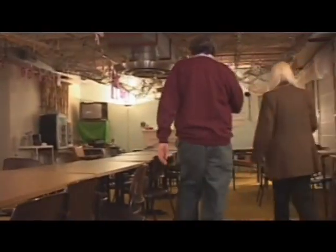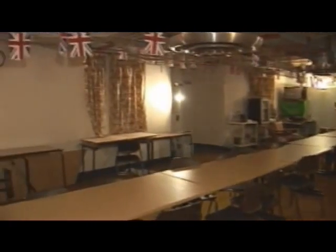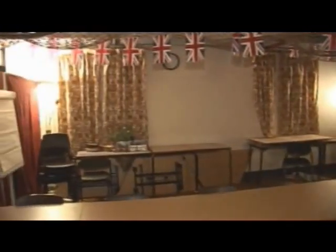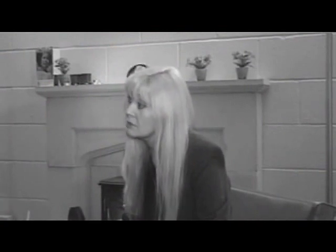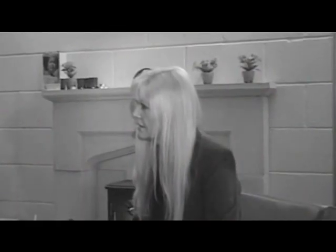This was, in its real life, a female dormitory. We've converted this to a function room, conference room, and we have many conferences and functions. Was there a place for recreation? Not that we found. I don't think that in the sort of crisis we're talking about, where you're working a double shift and then sleeping, there would be very much chance for recreation anyway. That's quite sad, really. Sleep sounds very good if you're exhausted.